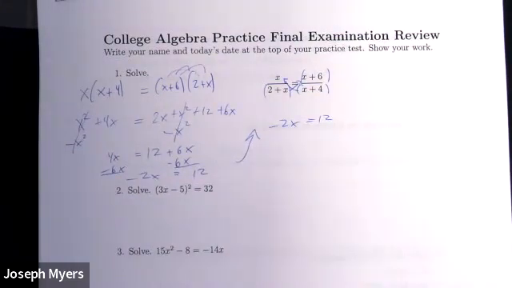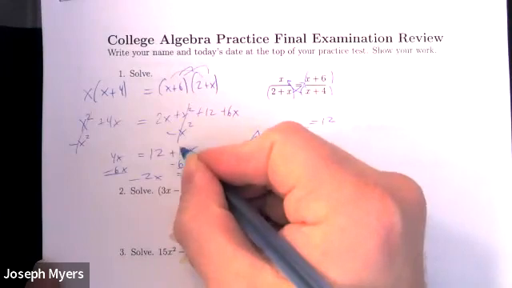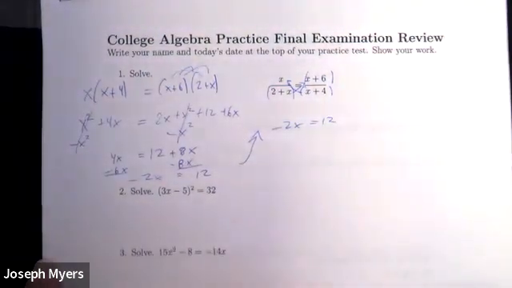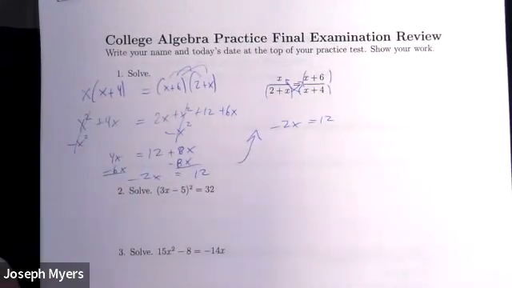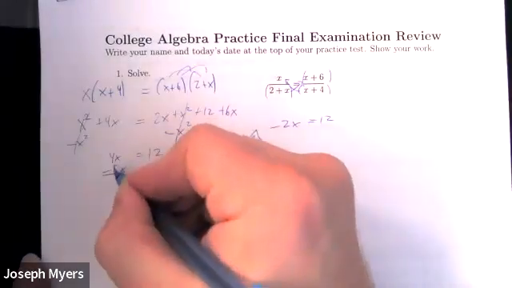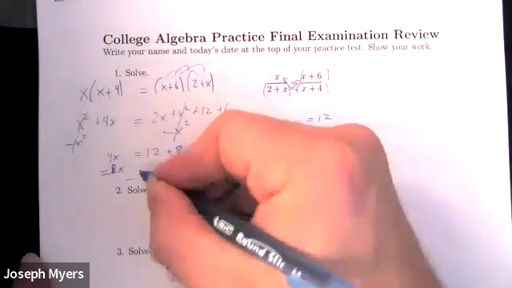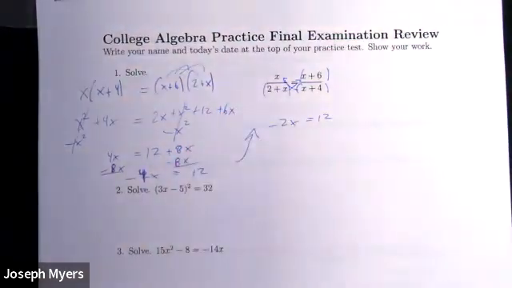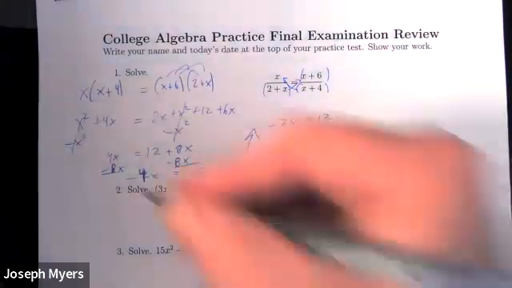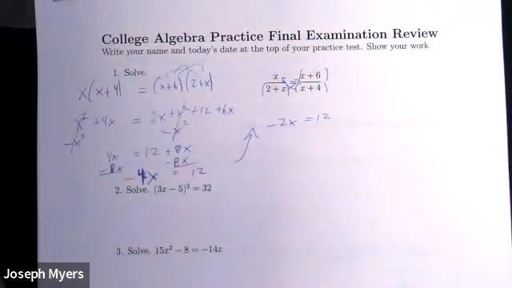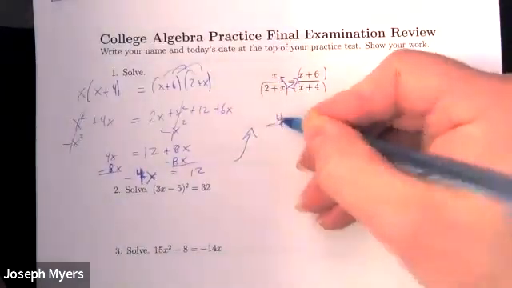So this 6x is actually wrong. So let me change that 6 to an 8. There we go. So negative 2x, oops, wait a second though, if I change that to an 8, I have to change that one to an 8. So 4x take away 8x equals what? Negative 4x. So I actually get negative 4x equals 12.